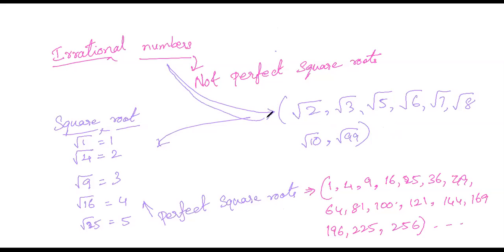Okay. So why am I explaining the square root numbers here? Because of the irrational numbers. If we take a square root of a number, and the answer is not a whole number, then that is an irrational number. Those are not perfect squares. Okay. Do we have any other irrational numbers? Yes, we do have other irrational numbers such as constant values.